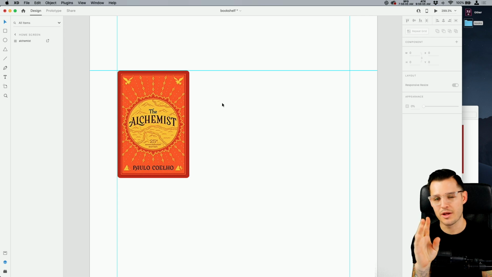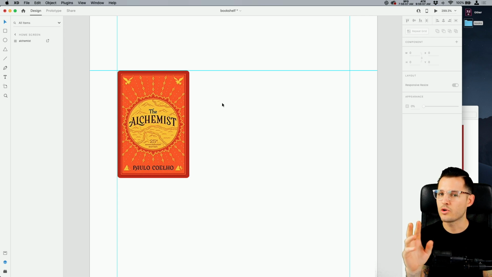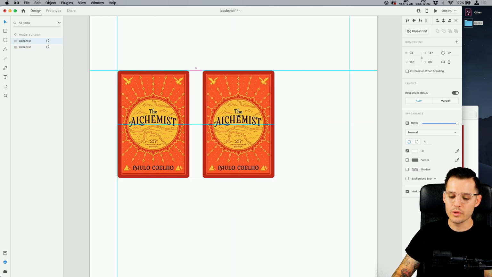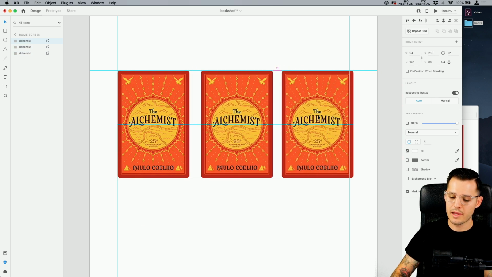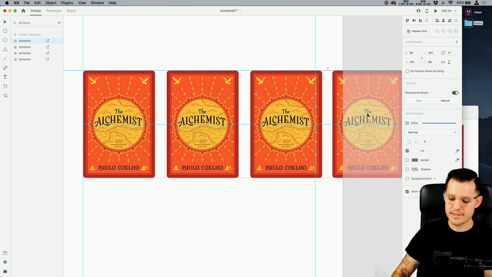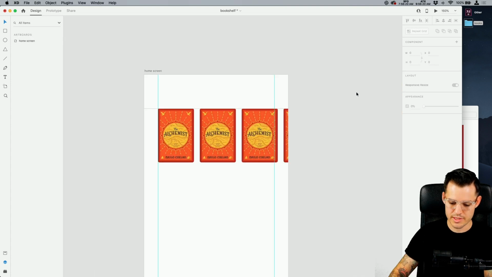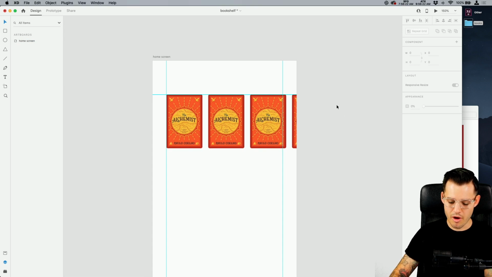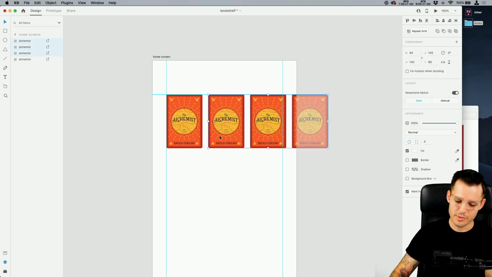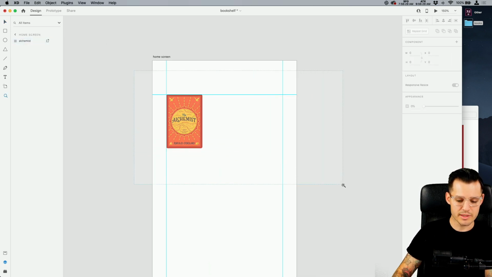Now, I'm gonna take this up a notch. I'm gonna teach you an amazing feature in XD called Repeat Grid. It's gonna save you tons of time. I have this book, and what I really want to do is I really want lots more books stacked up over here to the right. I want like a horizontal scroll feature happening here. Do we see that? So we're gonna lead them off the page, but that's a lot of work to constantly grab each one and duplicate them. XD is gonna make this really, really simple for us.